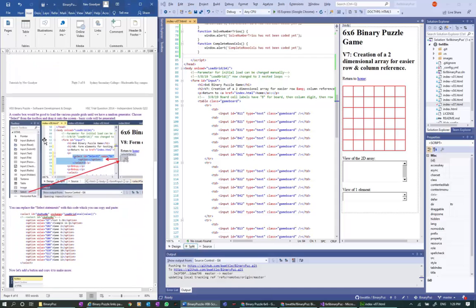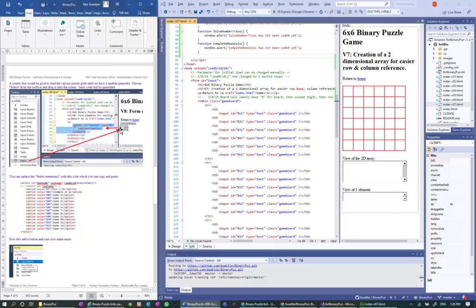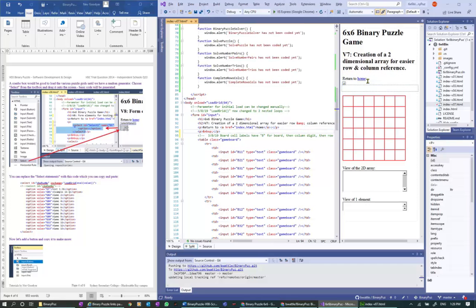All right, we now want to add a combo box to our page. So let's do that from Visual Studio here. I want to do it just in there. I can see where I am in the code. Yeah, there. All right, so I've just added that little space there.